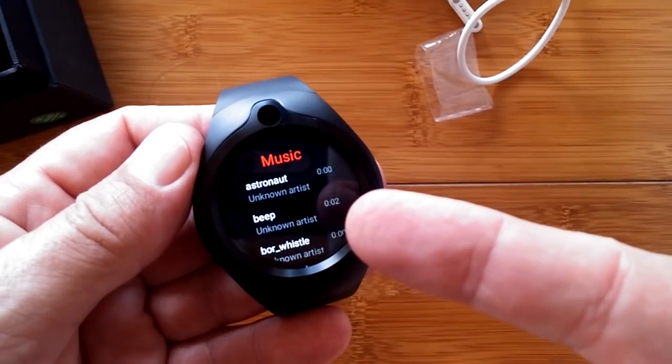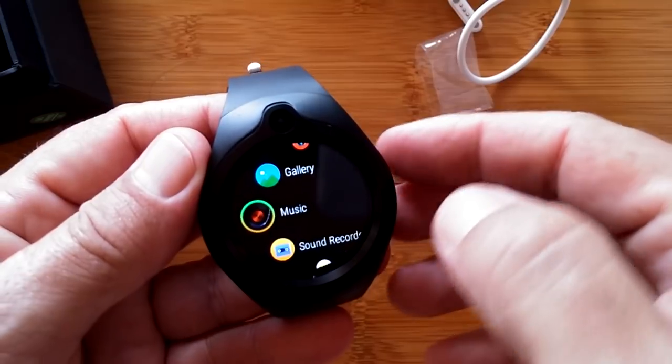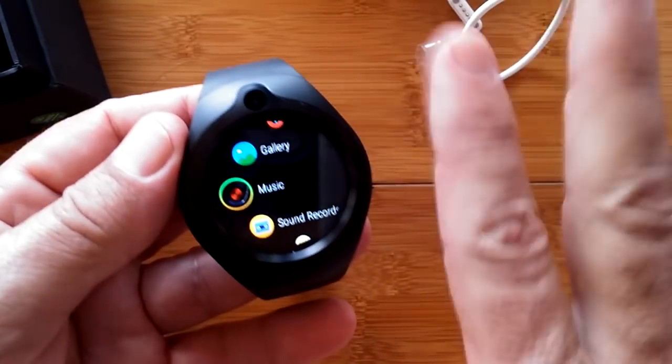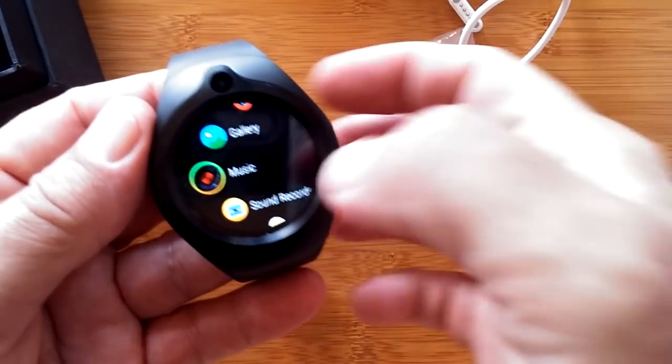But you got 16 gigabytes of memory in here, right? And with that storage, you can put in all kinds of songs and you'd access them through here. This is the music on the watch, not to be confused with music that's on your phone that you access through Bluetooth tethering. That's coming up.